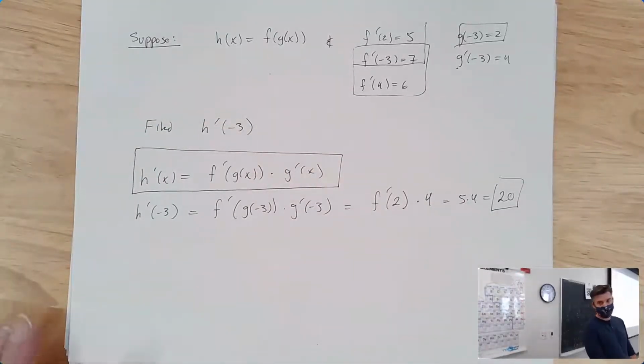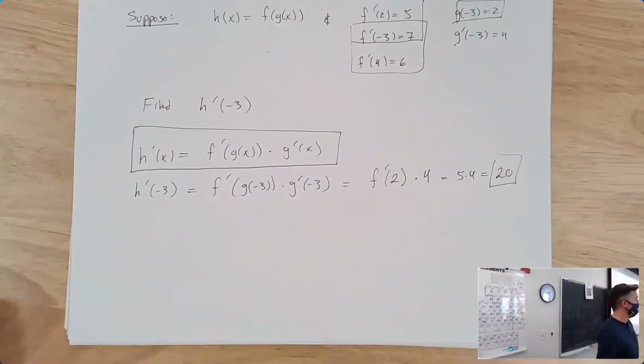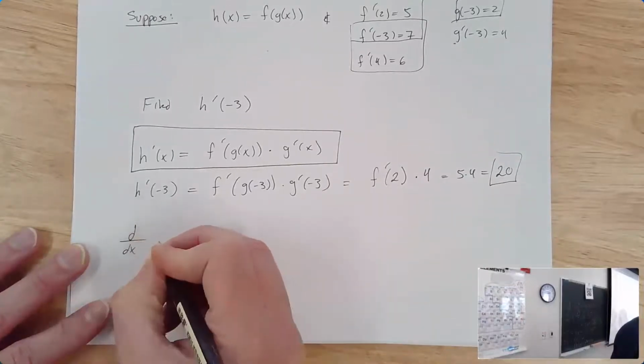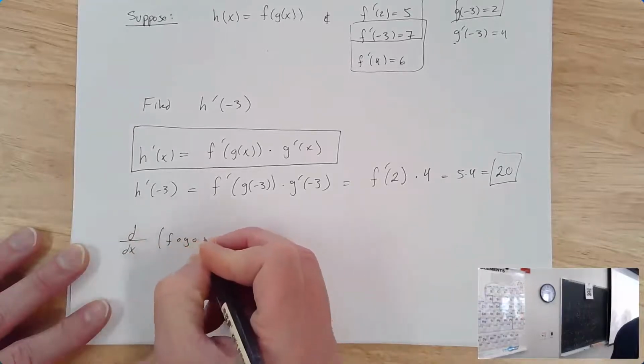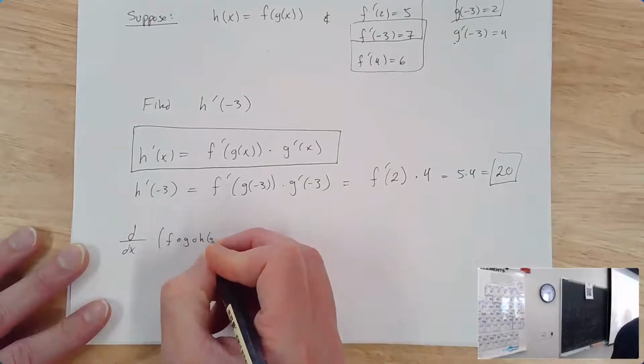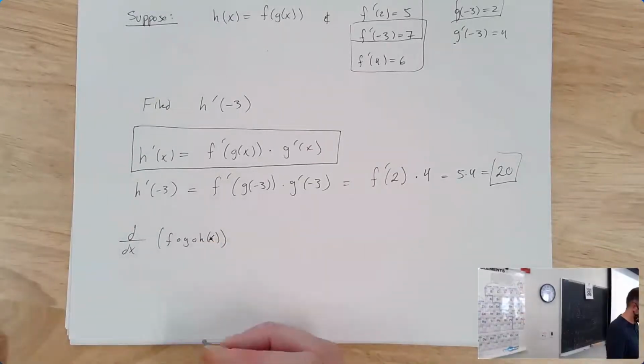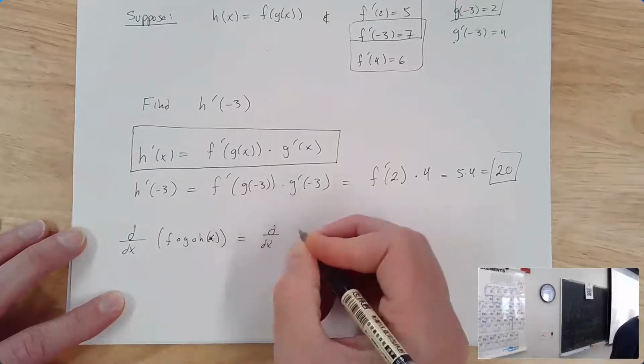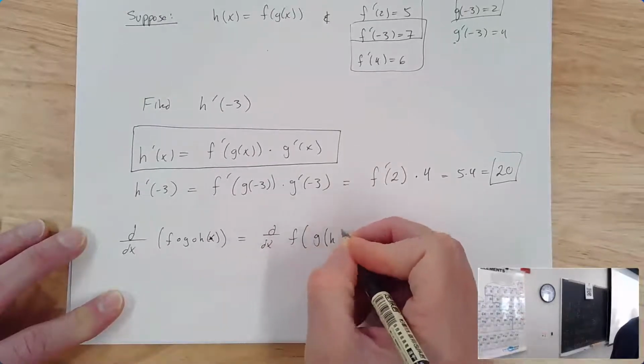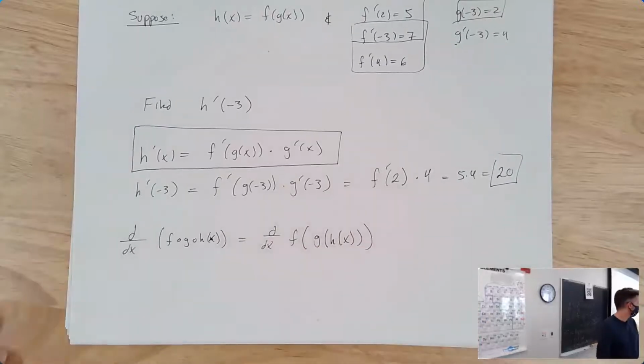And then since we're here on this page of formula stuff, I'll just point out that if you have multiple functions, and specifically the way we're combining them is by composition, you have a composition of multiple functions. So if you had to say the derivative of f of g of h of x, which I would never write this way, I think this is incredibly terrible. I would write it as the derivative of f of g of h of x. I would still just apply the rules in the same sort of way.